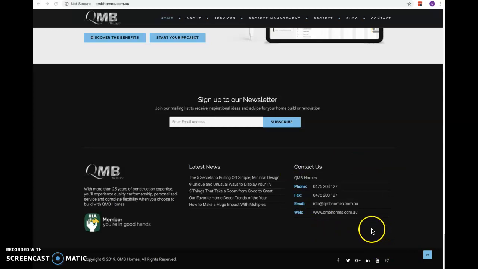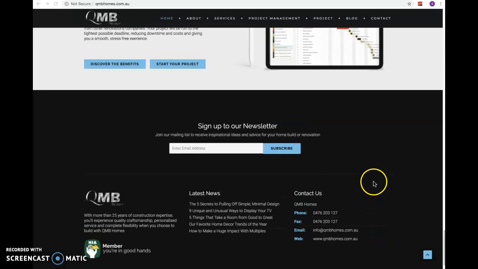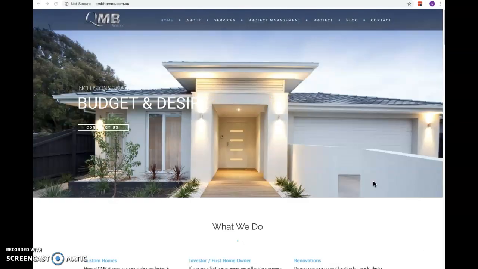So that's essentially a homepage assessment of your website. And yeah, it's a good website. It's very clean, very modern, very contemporary in terms of web design. You're obviously building great homes. I can see that from the photos, as will other people. So it really is just a case of polishing up the website so that it resonates with people and is a complete package, because I have been into some of these other pages and there is content missing, copy, images, a little bit of focus and direction.